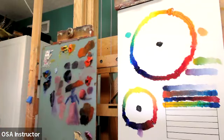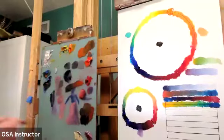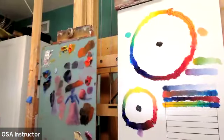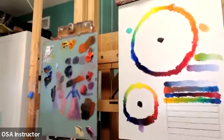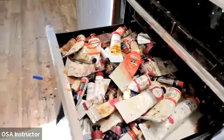Michael, what color are you going to try to replace the Cad Red mediums with? I have found that I can pretty much do it all with my quinacridone. Otherwise, I'm experimenting. I don't know. Here, I'll aim the camera down again. My red drawer is definitely my busiest drawer. Wow. Yes.